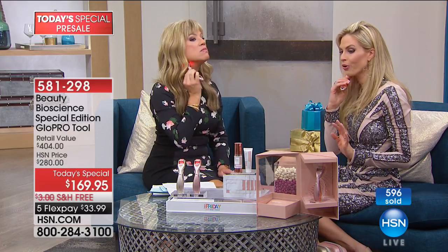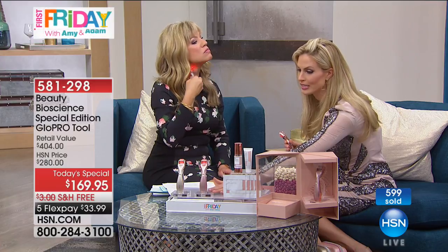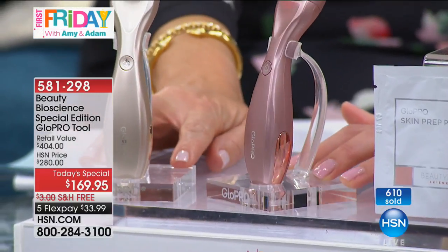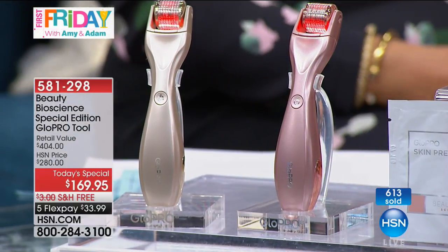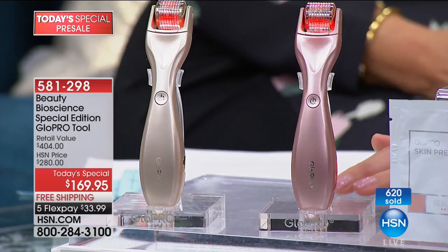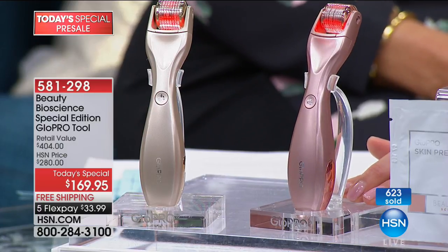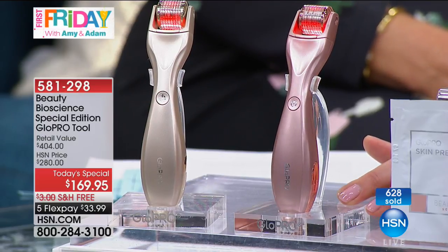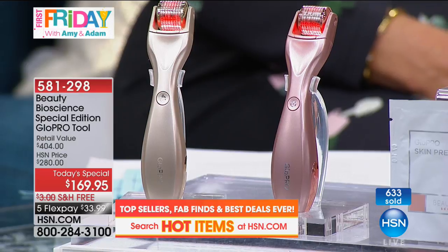One more super important thing: you get this gorgeous acrylic stand. I worked with my engineers on this — I have an acrylic lamp at home with the Lucite, and this is the base. It is solid acrylic and so gorgeous. Many people have called in asking if it's sold separately — the only way to get this base is in that limited edition configuration. You just leave it next to your toothbrush. When I brush my teeth, I switch to the body head and start doing the body — the lumpy bumpies, that crepiness above the knee, the back of the arms. It is 60 seconds, less than the time it takes to brush your teeth.